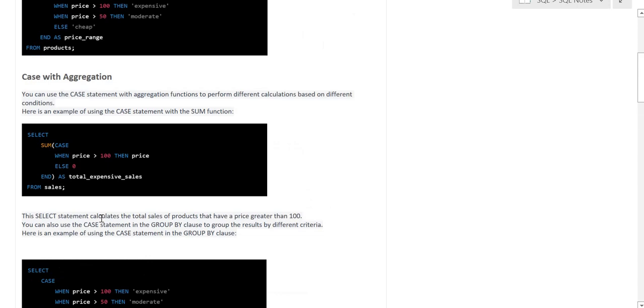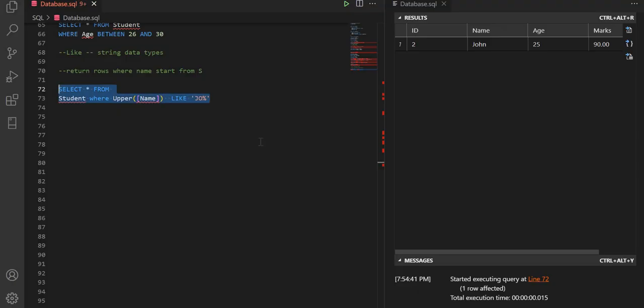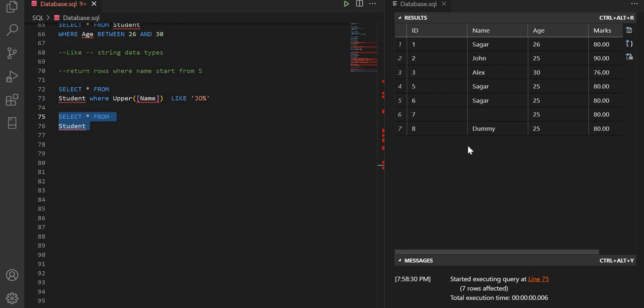Okay, cool. Now I will show you the practical. Copy this, paste it over here, and remove all these things. Let me run this again to show you the proper data. This is our data. Now I want to create one more column, a result column, and based on marks I need to show whether it is fail or pass. How can we do that?